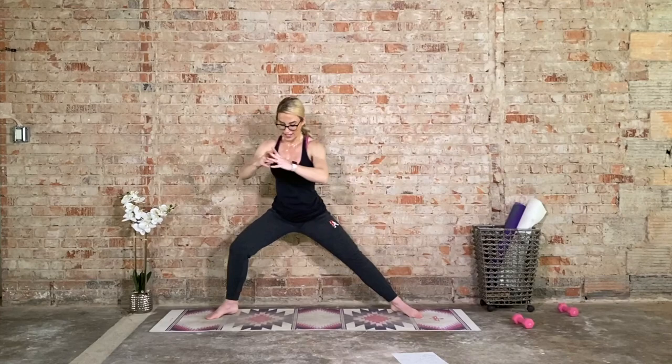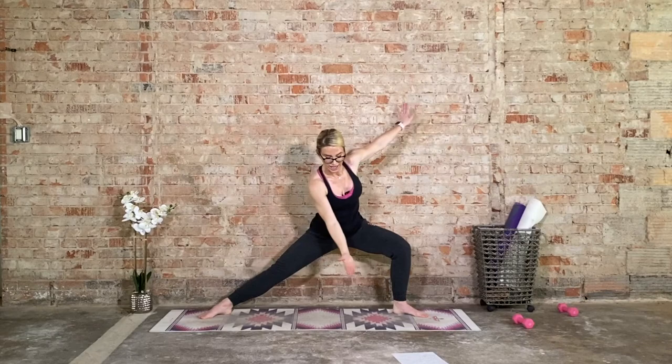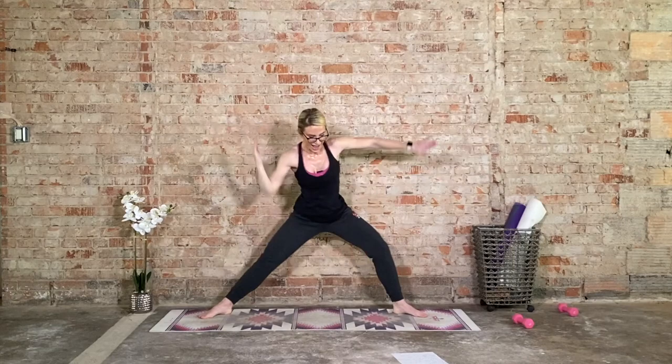8, 7, 6, 5, 4, 3. Lateral lunge, right and left. Still heavy in your heels. You may have to widen the stance a little bit. Add the punches. Left, right. Brace that core. You're still nice and tall with the posture. If you can, start to rotate. Come on. 8 more.